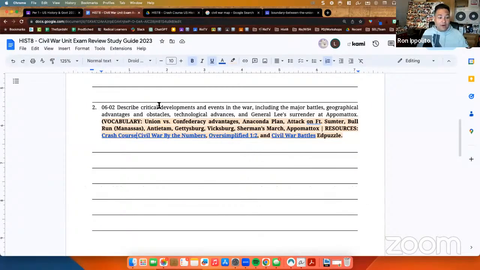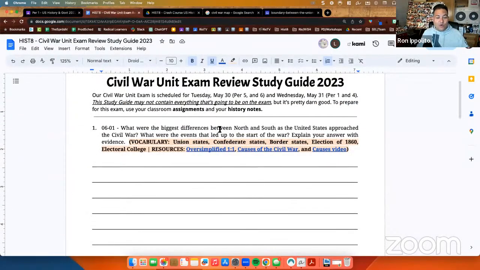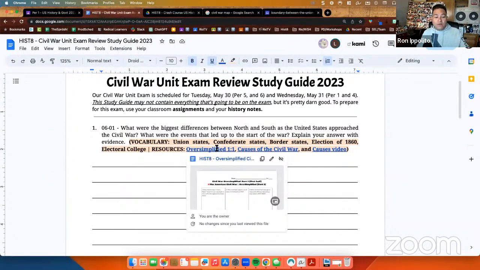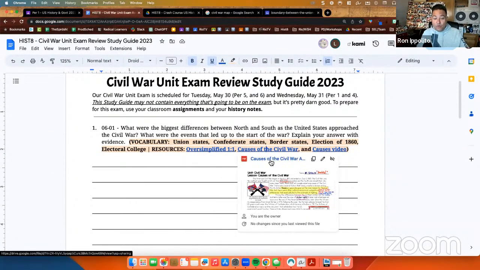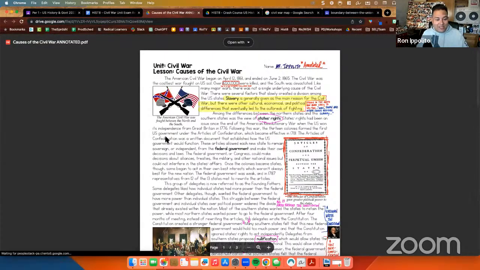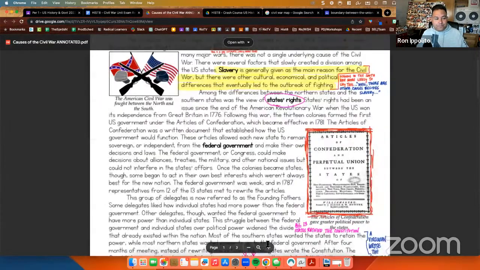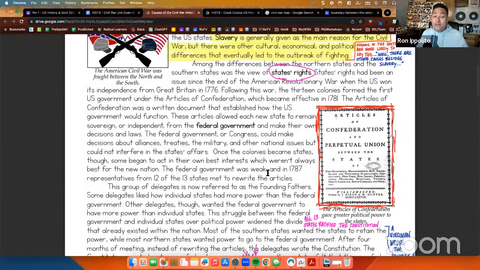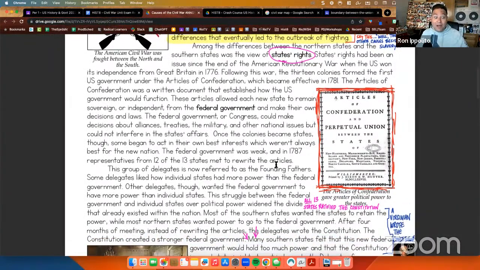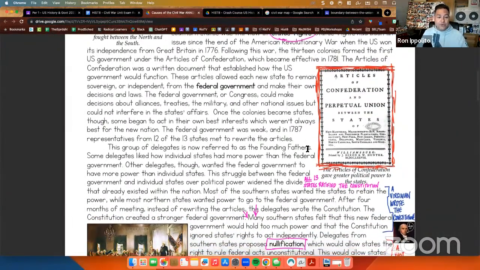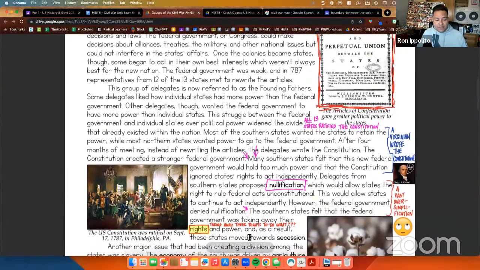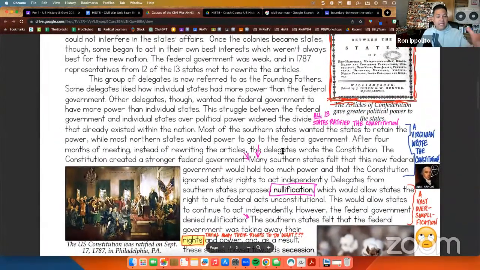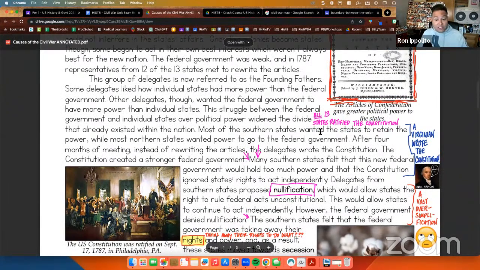events like, let's just go back here really quickly to this one right here. So those events from Oversimplified or from causes of the Civil War, I'll open this one up just because it's annotated so beautifully already. So I think just to kind of know the general timeline, right? Like the Articles of Confederation, stuff that we've been learning all year long, kind of led up to the Civil War, right? And then the Constitution is ratified in 1787. It is written and then later ratified. All 13 states ratified the Constitution. I made this point when I did my 7-minute and 41-second video of causes of the Civil War.